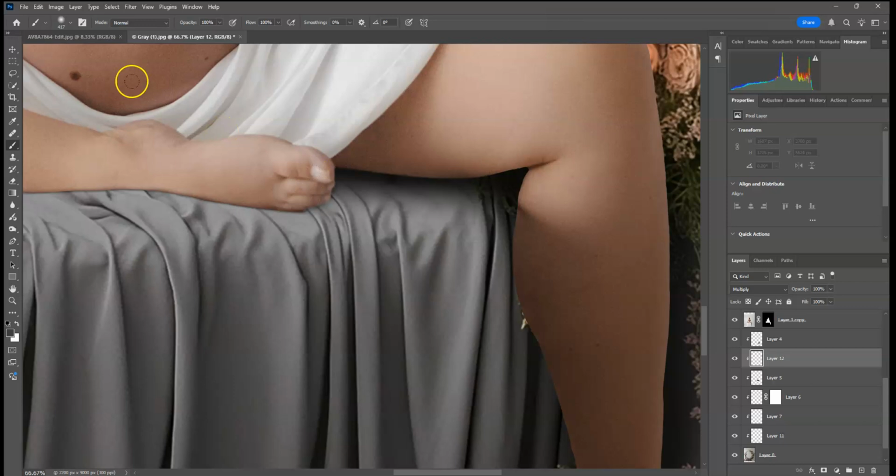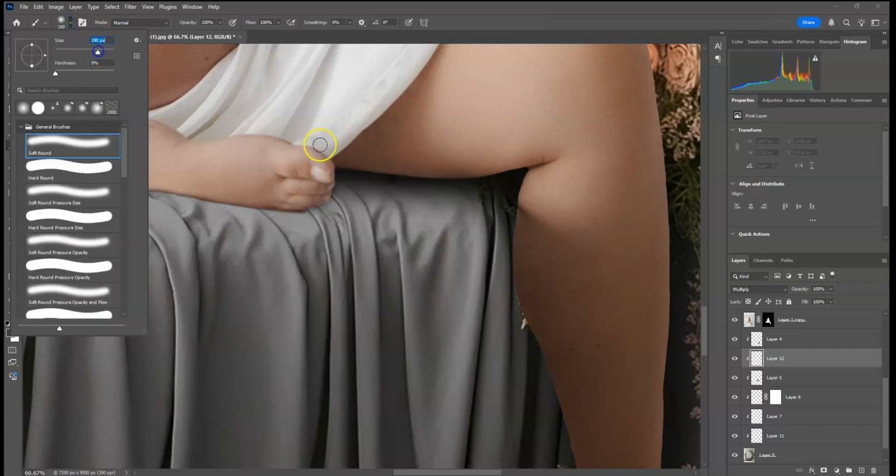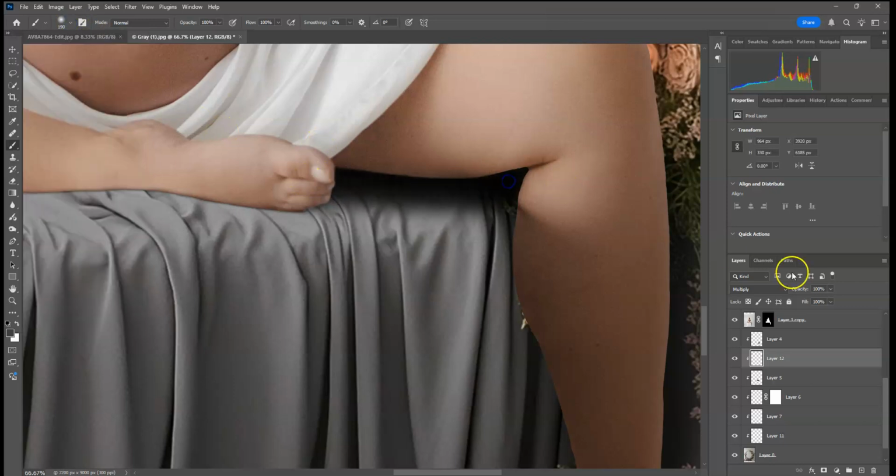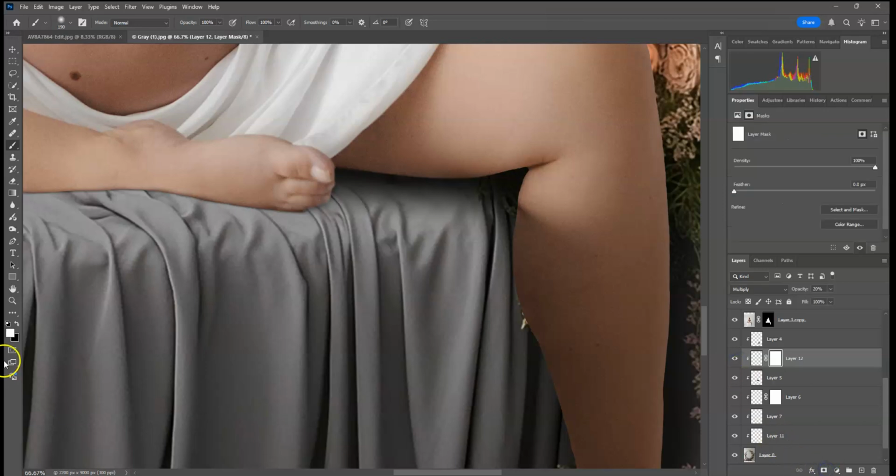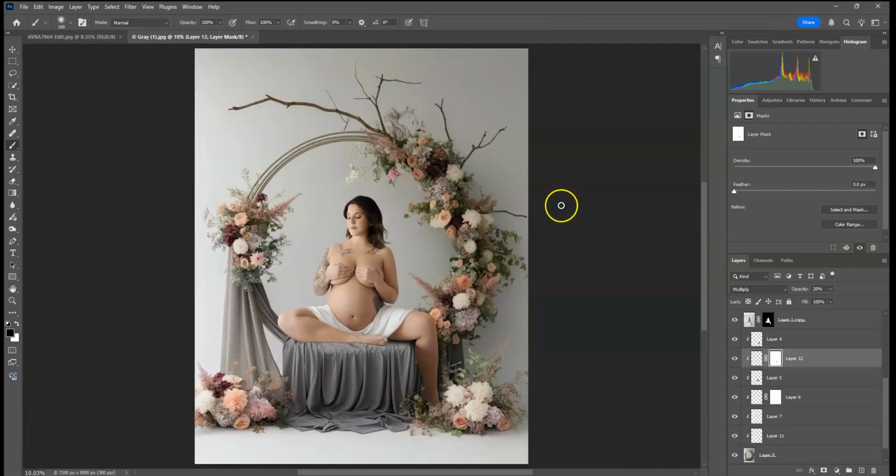I grab that color. Bring the opacity down. I just want to add, create a layer mask and feather that in just a little bit. There we go. I just wanted a little bit more here behind her foot.